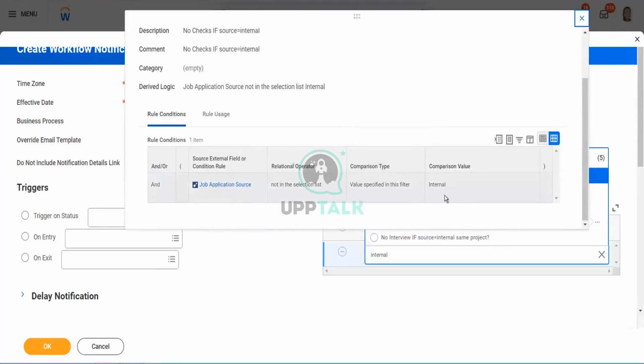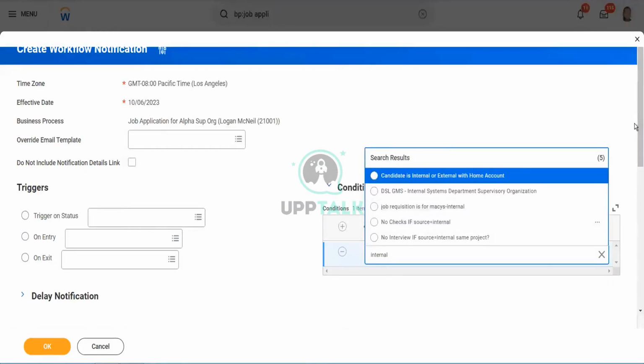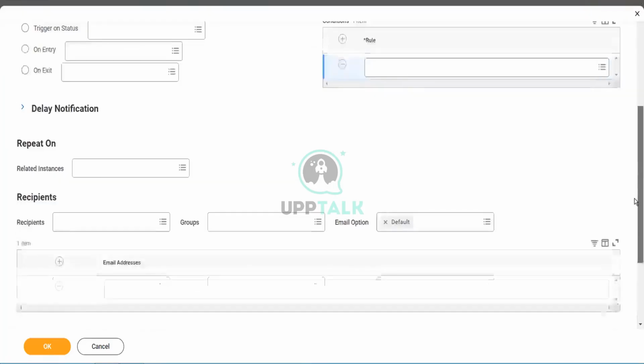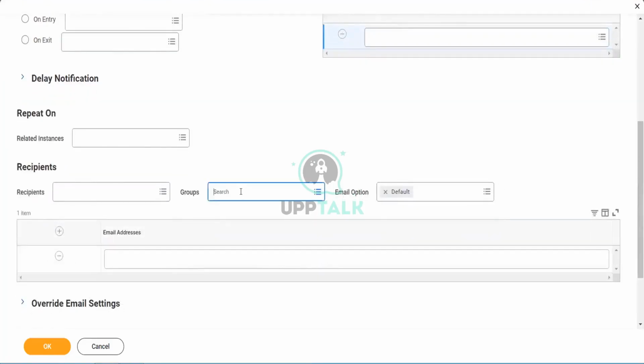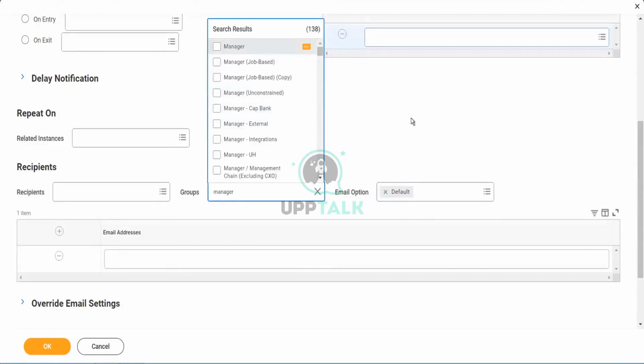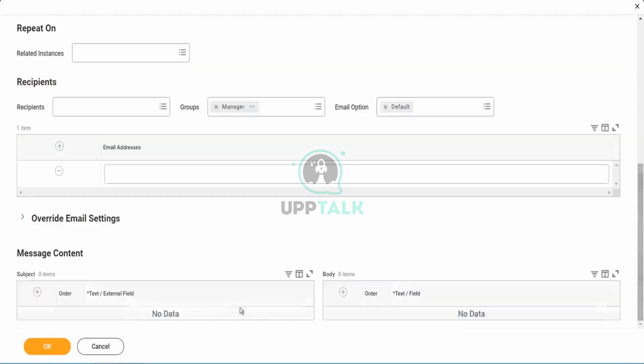Job application sources, internal or existing employee. And then it could go to manager. And at the bottom you have to mention the subject and the body.